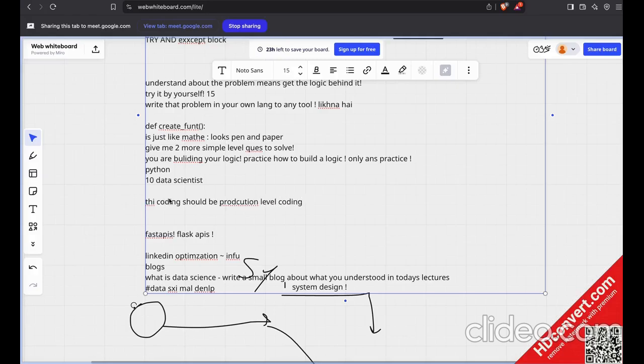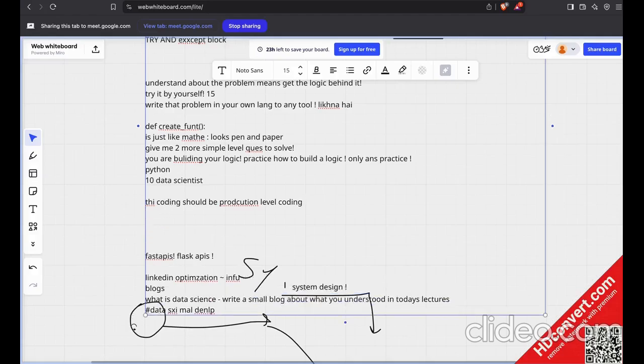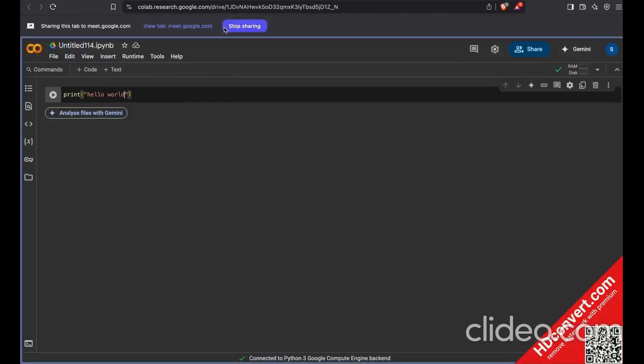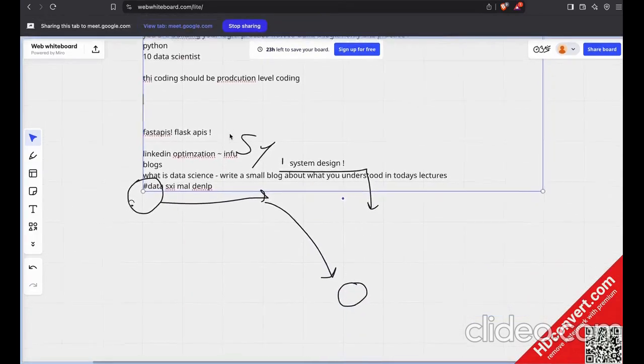Now there is a difference between production level code and the code that you write on a daily basis. There is a very big difference between them. So when we start building these projects, at that time you will realize that whatever code I am writing in simple, let's say, Google Colab, is completely written in a different way in your VS Code. In VS Code we need to think about a lot of different things. Let's suppose a very simple example, do not think we are going into anything advanced. Very simple example, imagine you want to connect to a certain database.